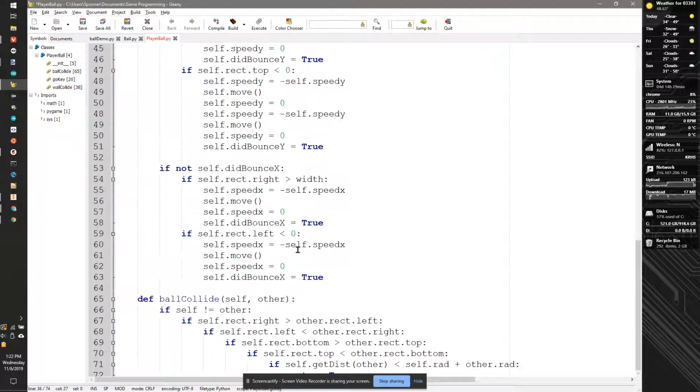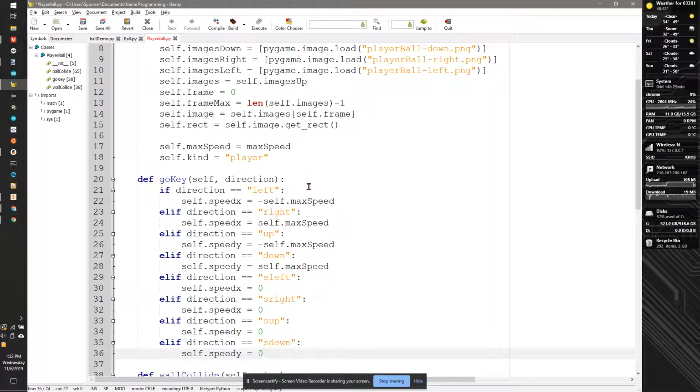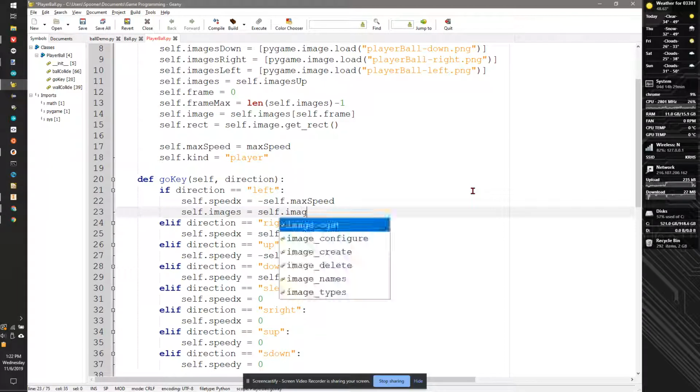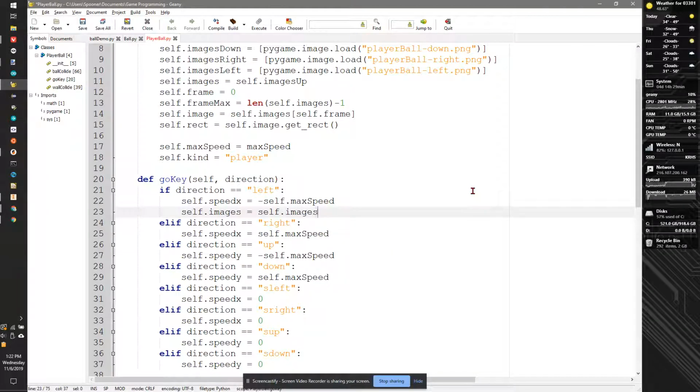Now we need to change direction, and that's going to be handled in the go method. So when we change direction here, we're also going to set self.images equal to self.images left.